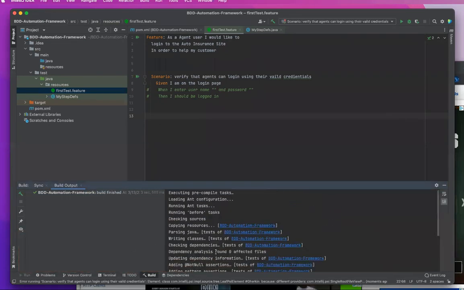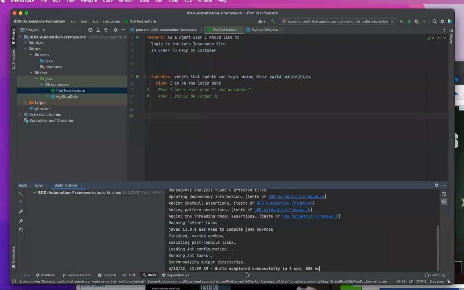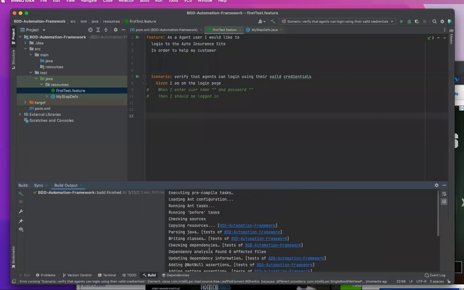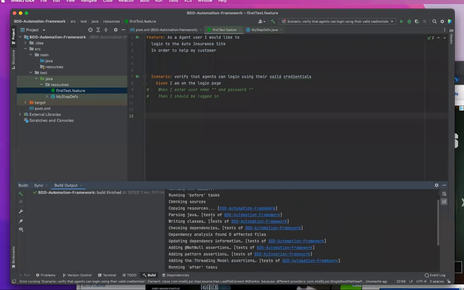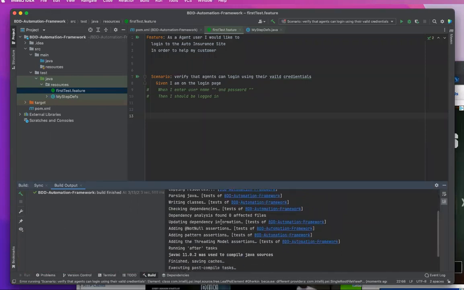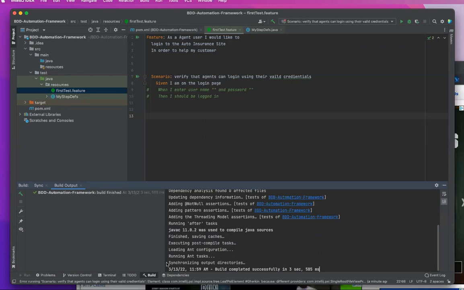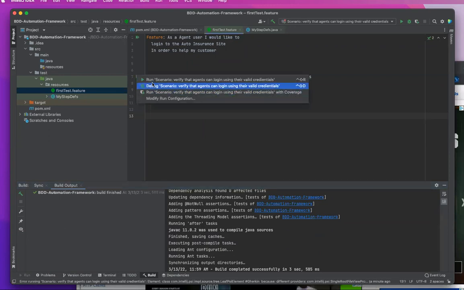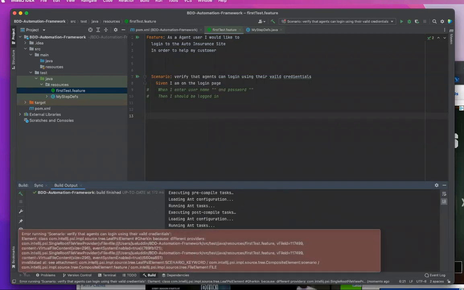At least, let me see if it shows up right here. Build is completed. Okay. All right, real quick, I just need that error message.